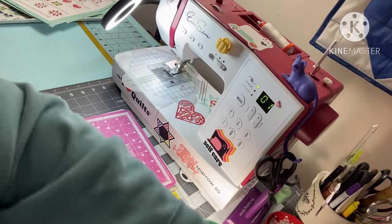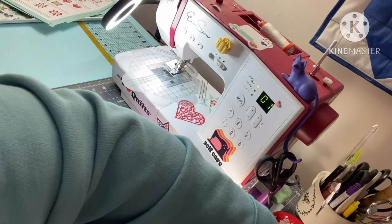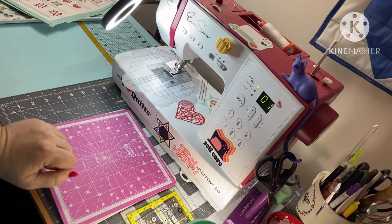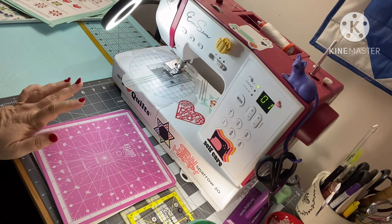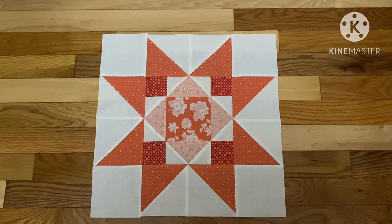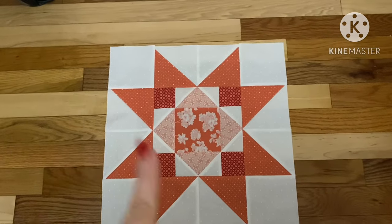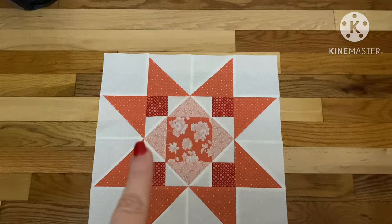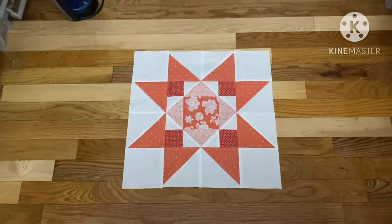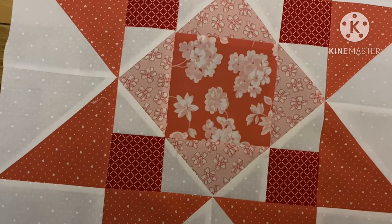Oh my gosh, it looks so good. I'm so excited. All right, let's look at this one. That looks freaking awesome, if I do say so myself. I'm giving myself an A plus on this guy. Besides that one place I showed y'all earlier that was a little off. She's so good. Where is that place? I can't even see it now.